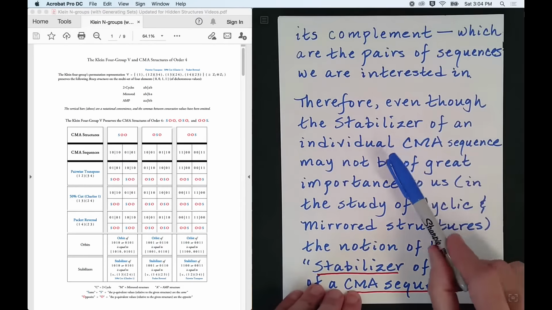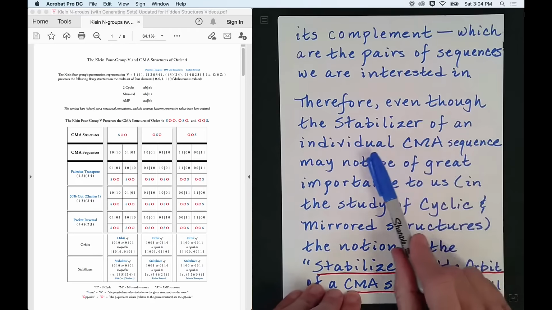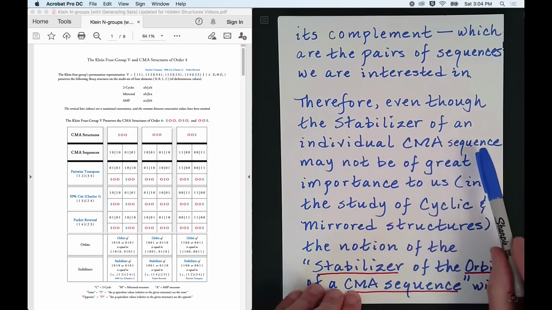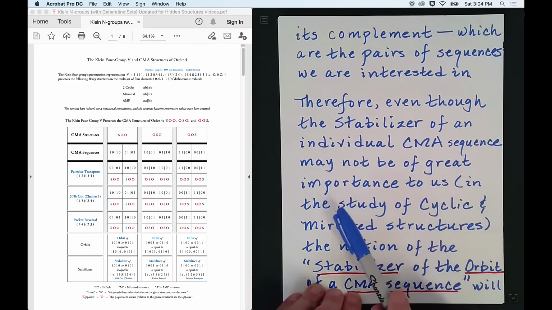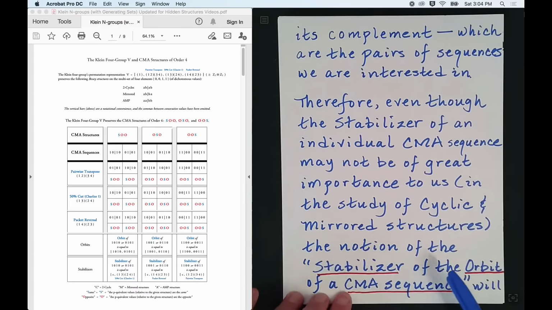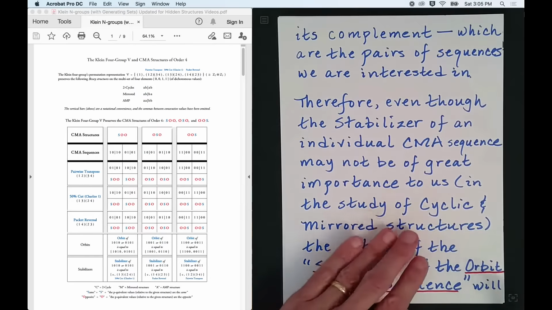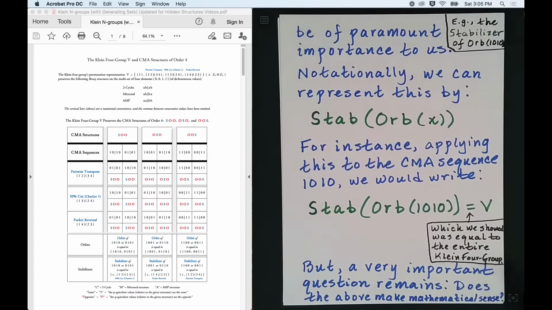Therefore, even though the stabilizer of an individual CMA sequence may not be of great interest or importance to us in the study of cyclic and mirrored structures, the notion of the stabilizer of the orbit of a CMA sequence will be of paramount importance.